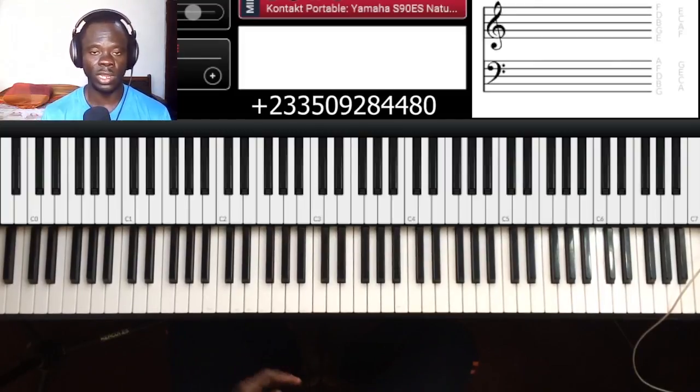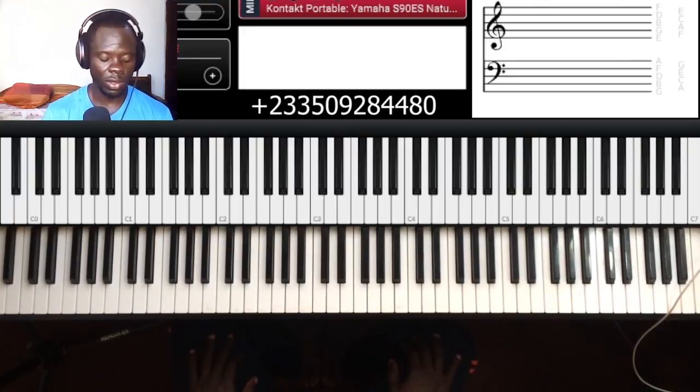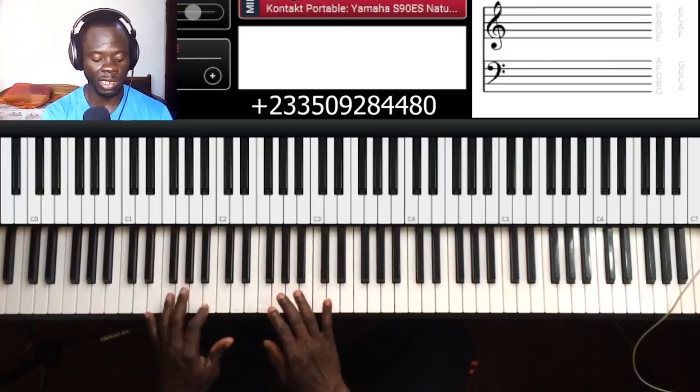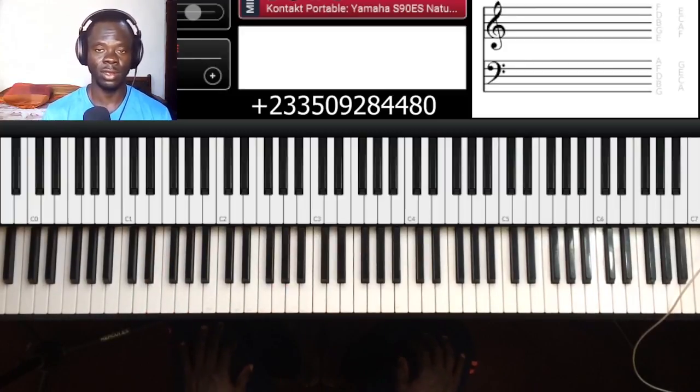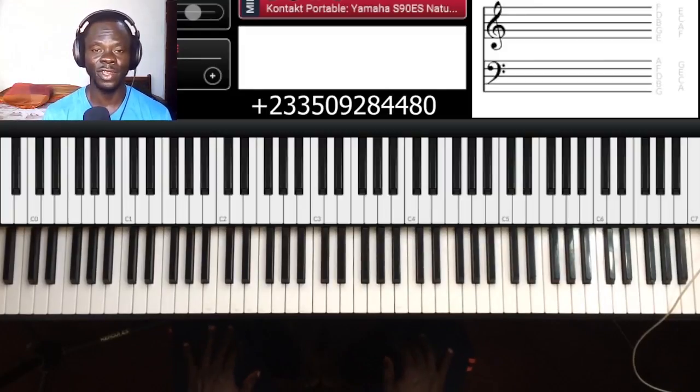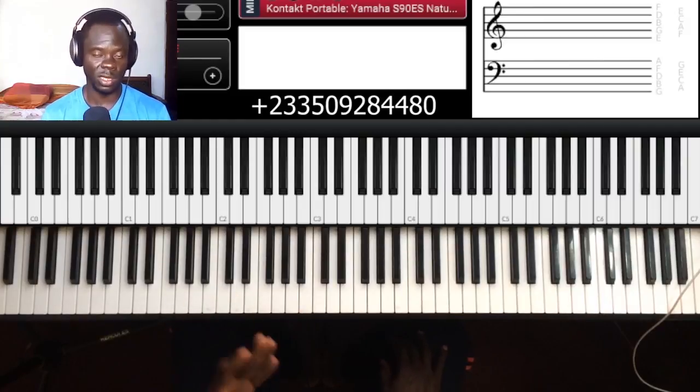It's a song that is modulated, with simple lyrics. We're going to be starting from F to F sharp, then to G. The rest you can learn for yourself. I'm going to give you the principle of playing it, and with all the keys it is the same progression.